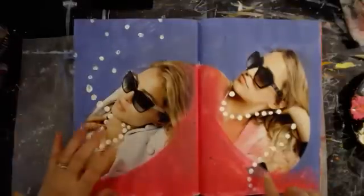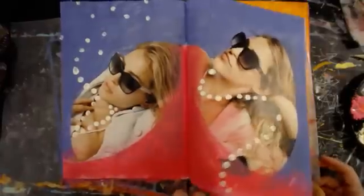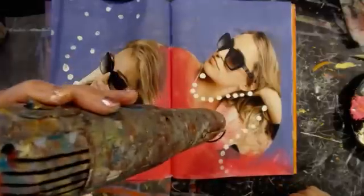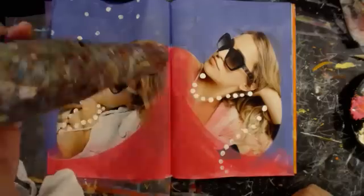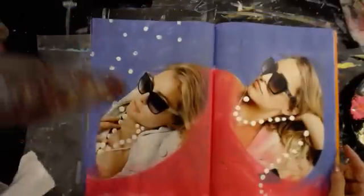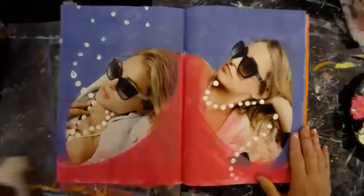Okay, let's see. There might be a couple damp pearls here. Let me make sure I'm not... I've got to put something between this page now while that dries. Well, I really don't want to smear the pearls. I've got to get crack-a-lackin', however much we get done. Uh-oh, see, I'm smearing, this side's not dry.